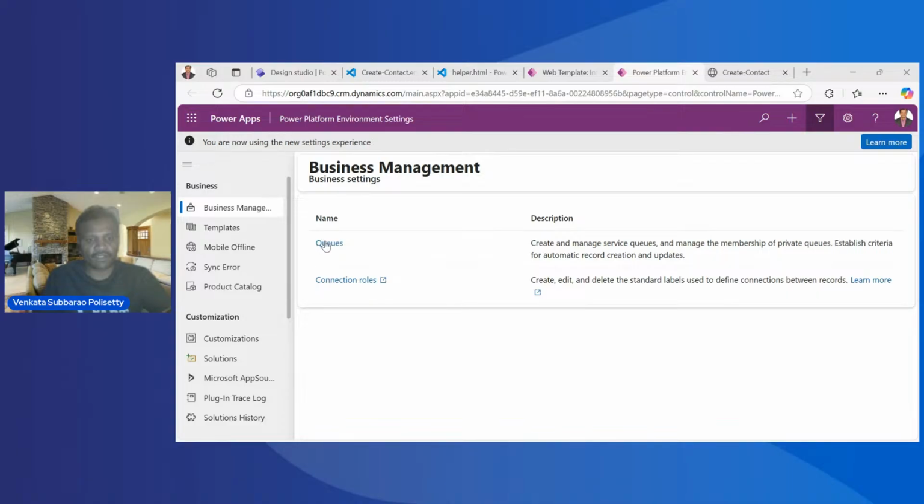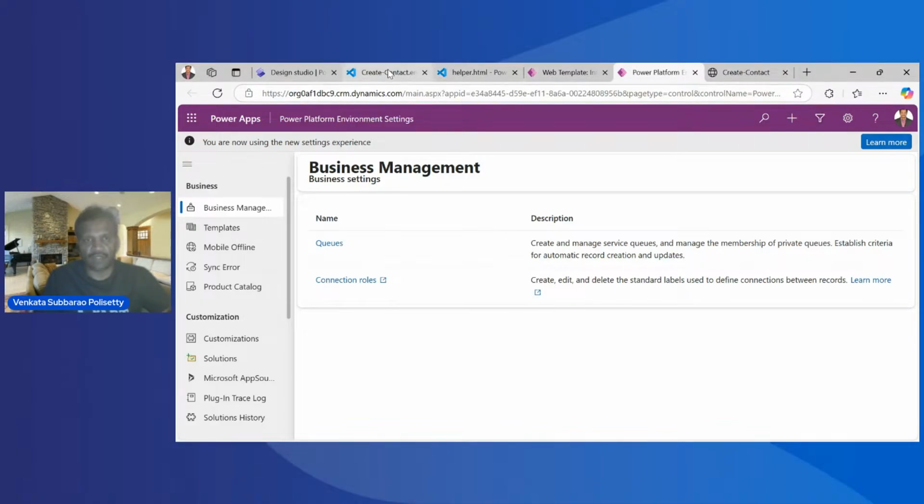You see this Manikanta, which I just created. So it got created and it is present in my Dataverse.